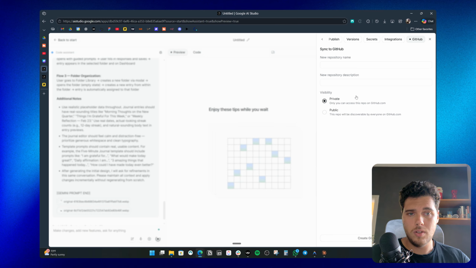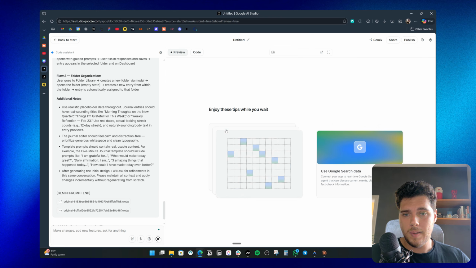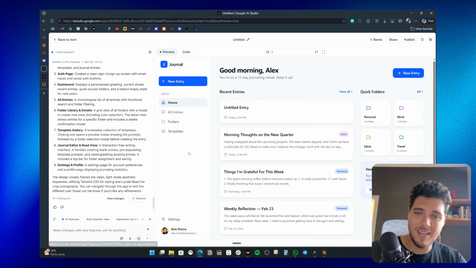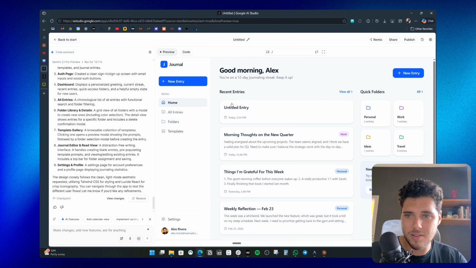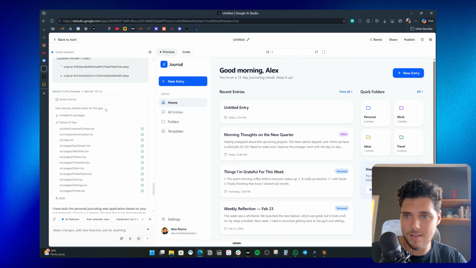So we're going to go ahead and take a look at this later in the video. And so we'll be back once this loads so we can see the user interface. Okay, awesome. So here we have it. It is looking really, really nice. What I've noticed here as well is that it took 1,017 seconds. That's a little over 15 minutes.